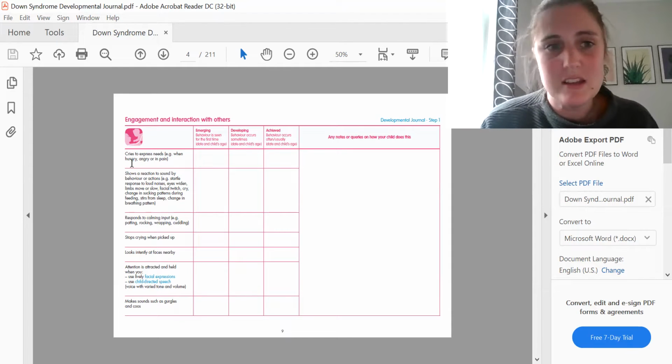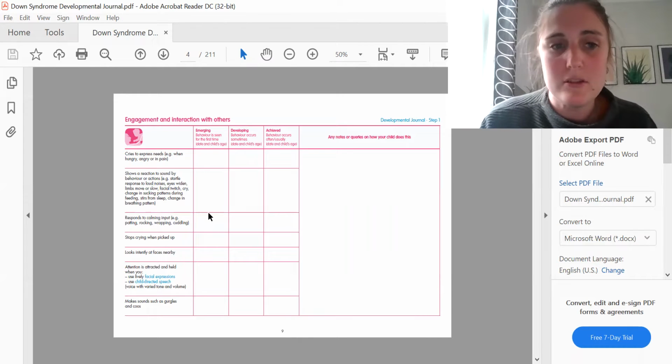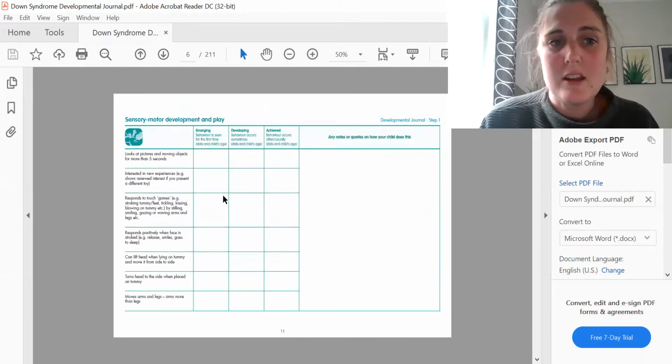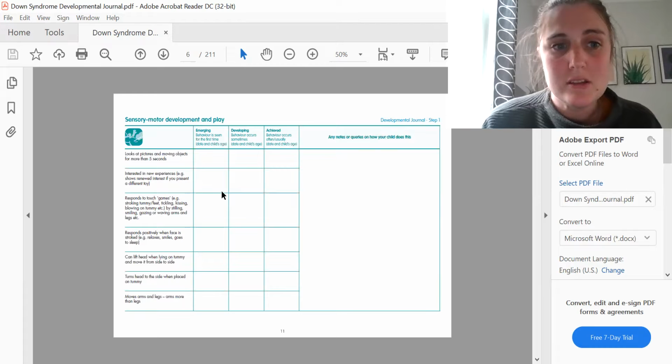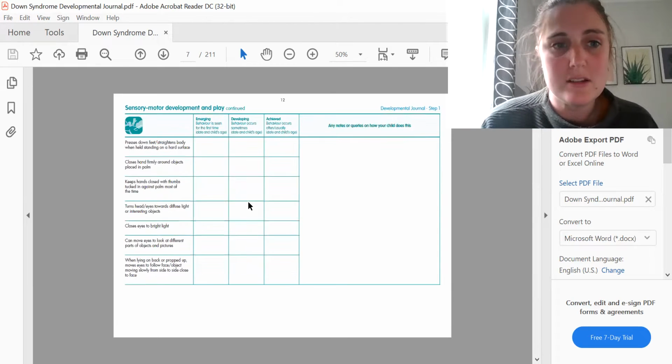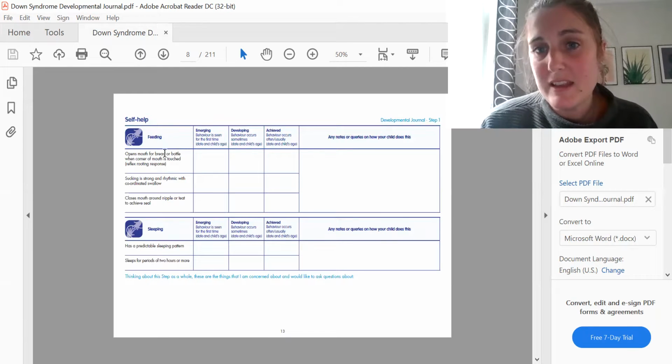So it starts off nice and easy. So, are the babies able to cry, to express when they're hungry or when they're angry or when they're hurting? And it kind of looks at all of those types of skills. And then it will have different colors. So this one's all about their sensory and their motor development and their play skills. So this is a really nice way to look at kind of where your child is at. Then there's a different section about their feeding, their eating and drinking, and also their sleeping.